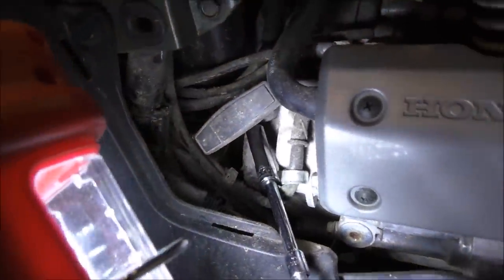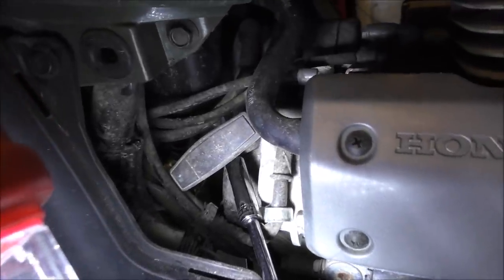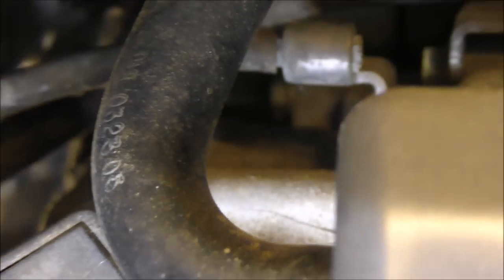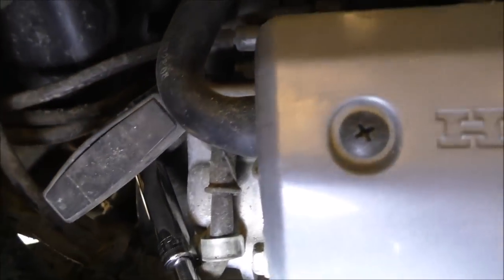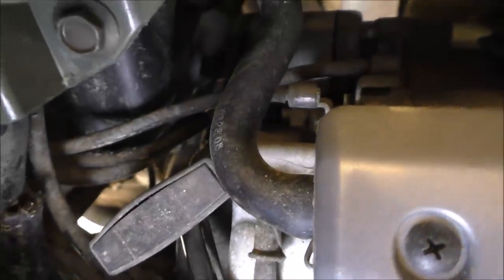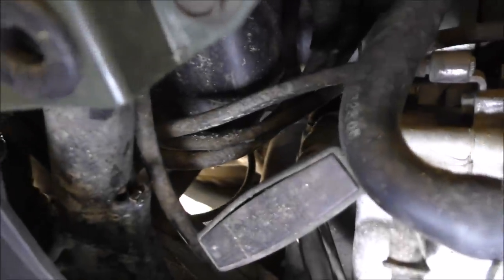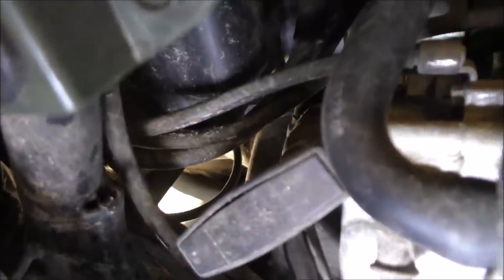Okay, folks, before you take the air box off, there's a bolt right here. Let me see if I can get in there. It's a bolt, which would probably be easier to take off on the other side. It's a bolt connecting the air cleaner to a bracket on the motor. And I'm trying to get you a good shot of it. It's right behind the vacuum hoses. Right there.